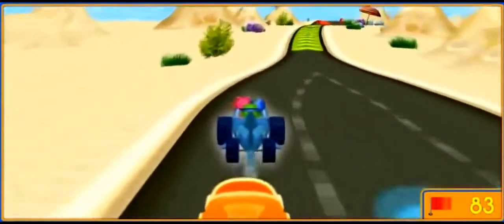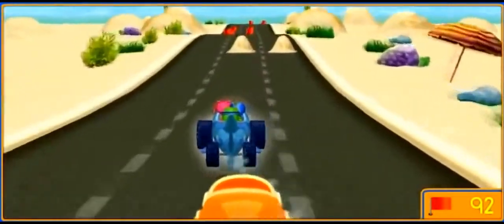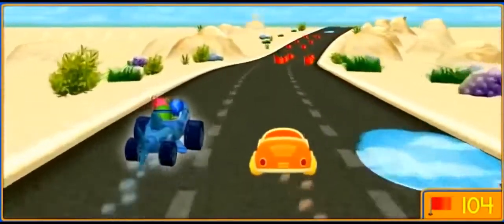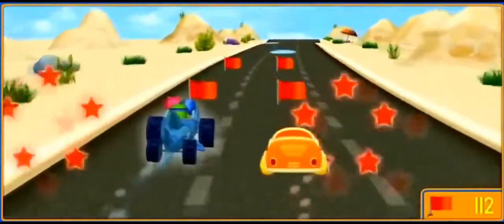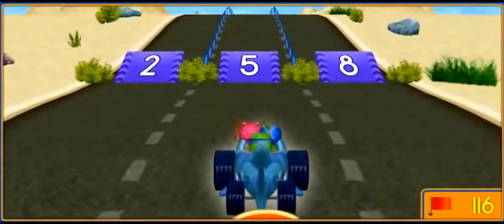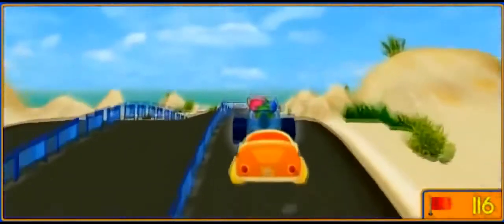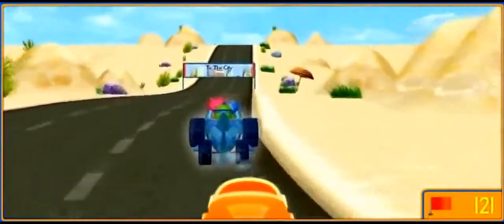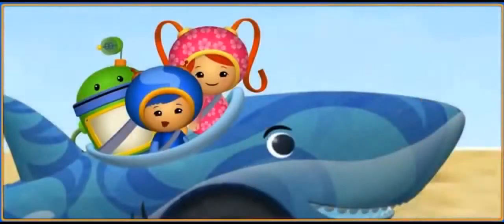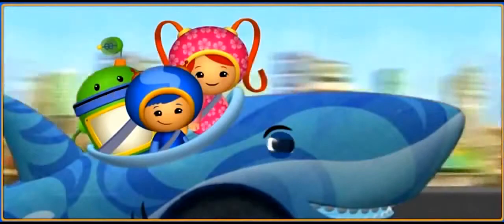Here we go! Awesome! A speed boost. Let's go over it for extra speed. Look out for the pile of sand. Drive over the ramp with the largest number. 8. Another flag. Great job. We made it through the seaside. We only have a few more cars to pass to win the race. Up ahead, the last part of the Grand Prix. Oomy City.